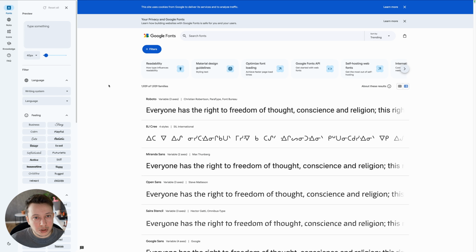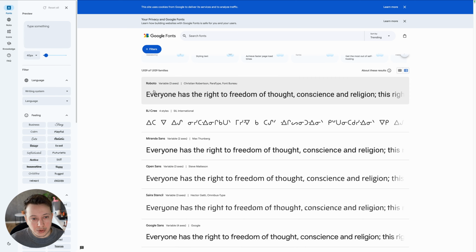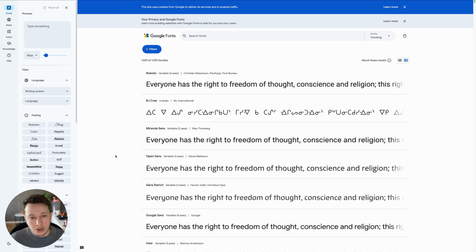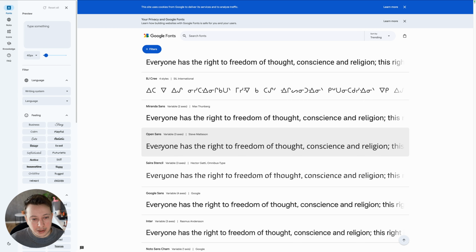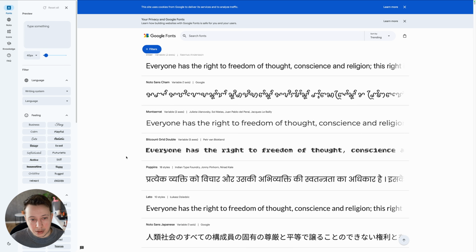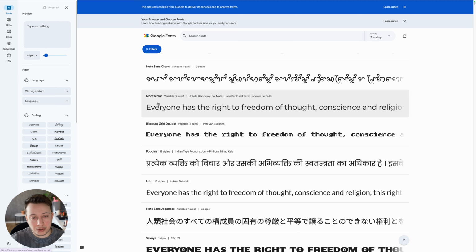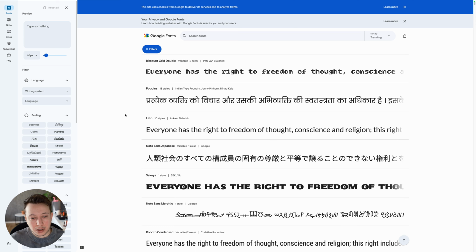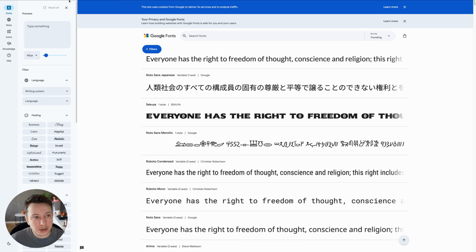So the first thing that I want to share is, of course, the Google Fonts directory. These are great fonts, a lot of great fonts that you can use, for example, Roboto or Open Sans. You need to focus on those that are just easy to read. For example, if you look at this and this, you can see that Open Sans is so much easier to read than this font right here. These are very easy and very well known fonts that you can use. And if you are unsure about what fonts you can use, you can just see what are the most used fonts and just pick those, and you are going to be fine with those.